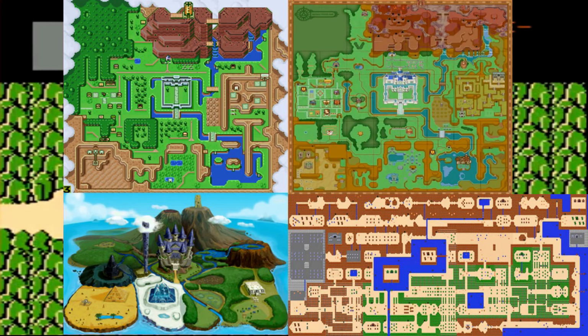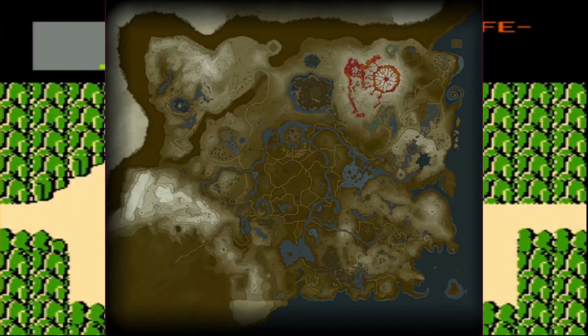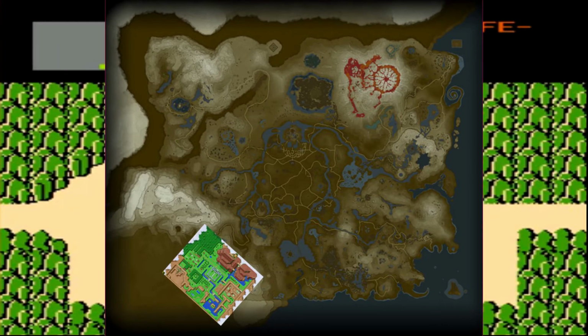Though each of these maps are artistically different, except for A Link to the Past and A Link Between Worlds, each game takes place in the same location of Hyrule. The harder question to answer is, where do all four of these games fit within the Breath of the Wild map? Well, based on my research, I believe that all four games can be placed here, in the Gerudo Desert.